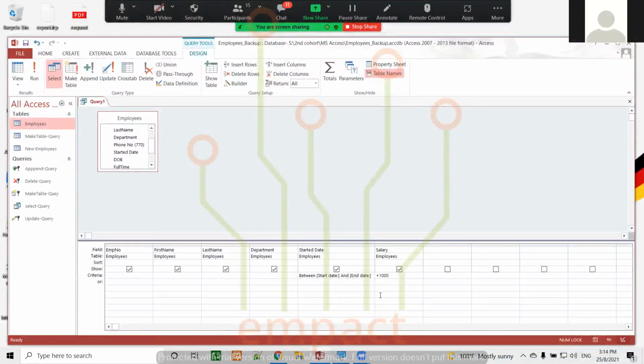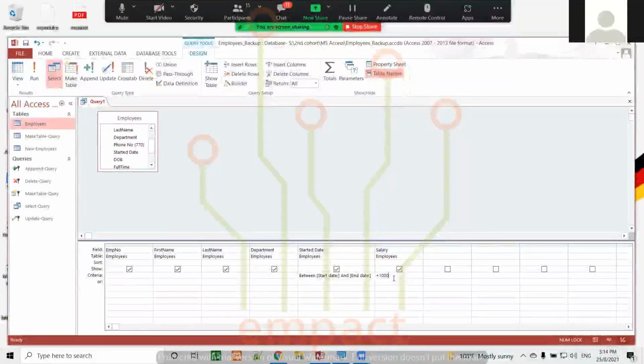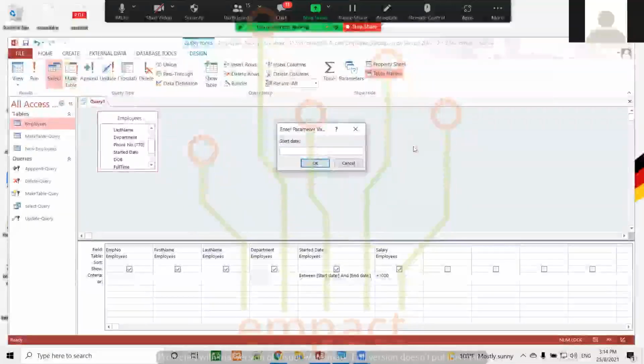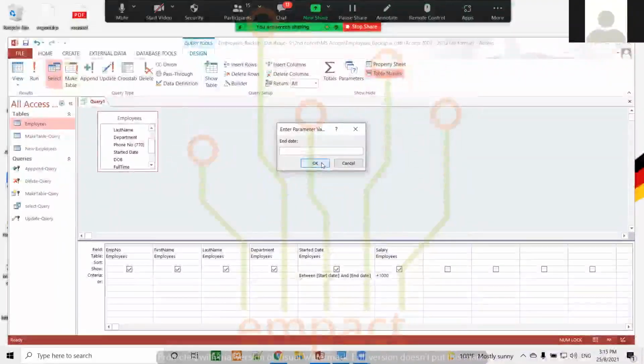Okay, I want to add 1,000 to the date that is being between this certain criteria. So you are saying, okay, from first September 1999 to 31st September 1999.